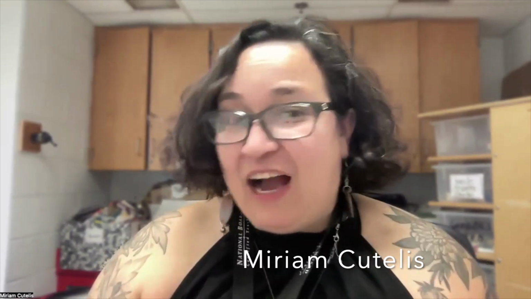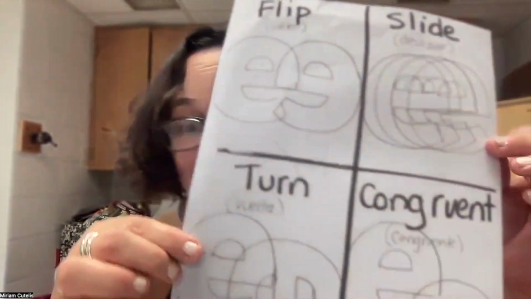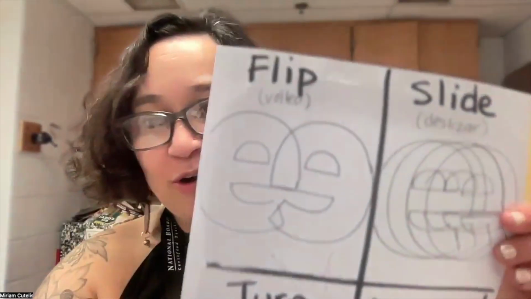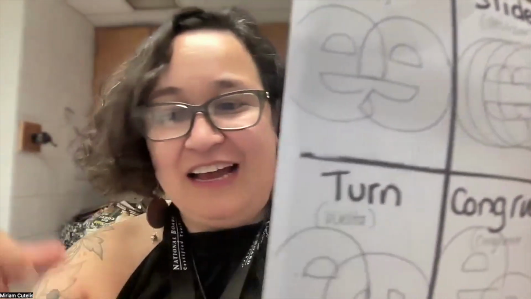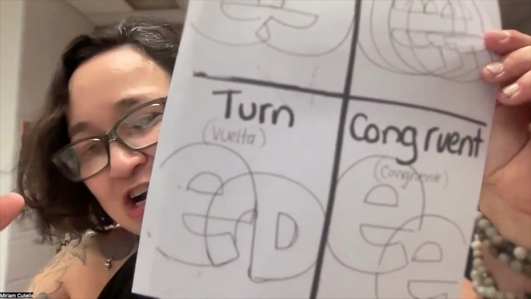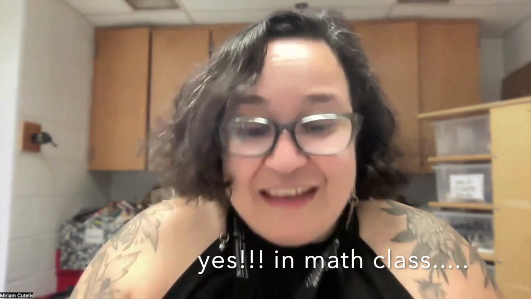Hi guys, I'm Miriam Coteles, and today I want to introduce you to an idea that's kind of neat. It is using some math concepts in art making. Where have you heard the words slide and flip and congruent and turn before? Exactly, in math. And so you can use these math concepts to make art. First, let's learn what they are.